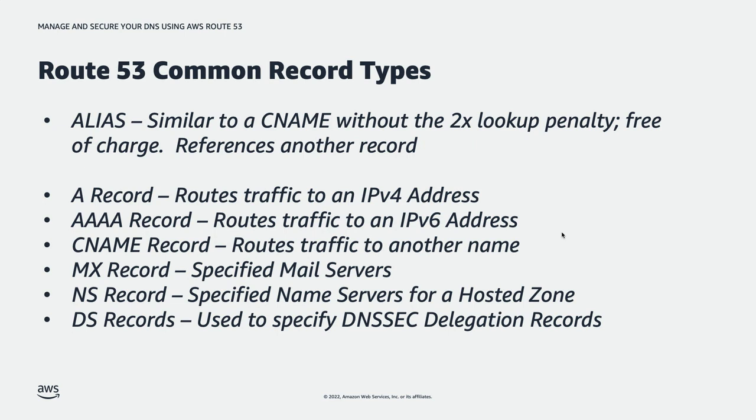It's a bit hard to grasp if you don't know what a CNAME record is, but basically an alias record is better than a CNAME record in a couple of ways. First of all, you can't use a CNAME on the root of your domain. So if you want to say robbieverse.dev, I want to put a CNAME in there, and I want to reference that to, for example, google.com.